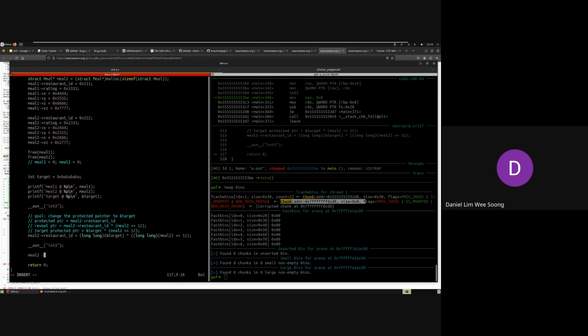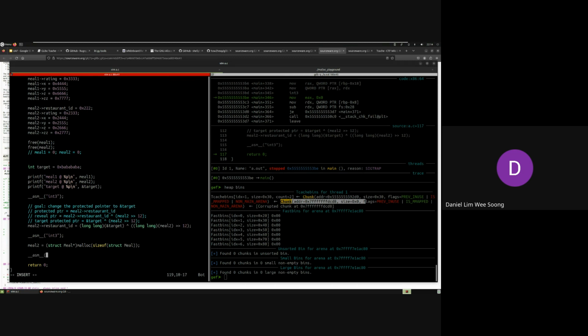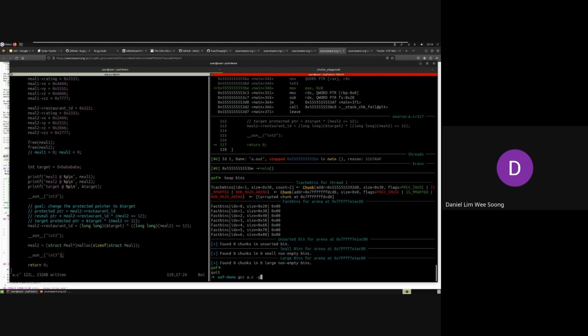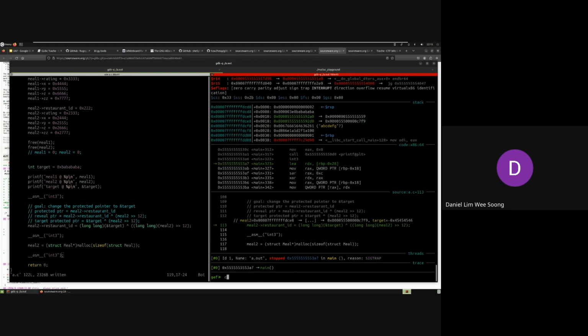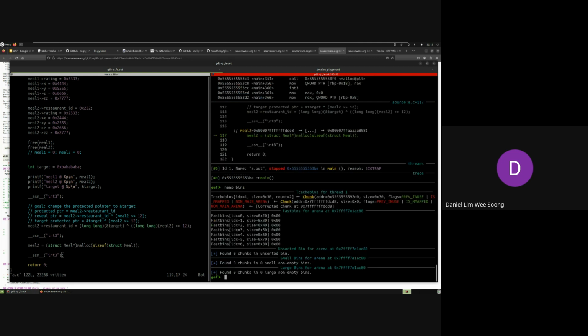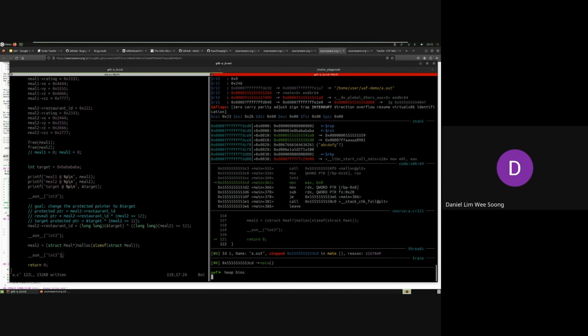Now I do a malloc again. I do a malloc, and then we see what's inside. Corrupted chunk, and then now we malloc, and we see what is inside here.